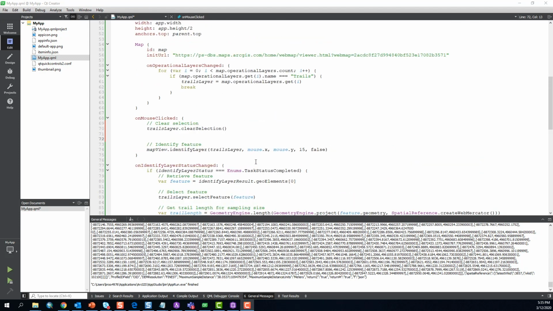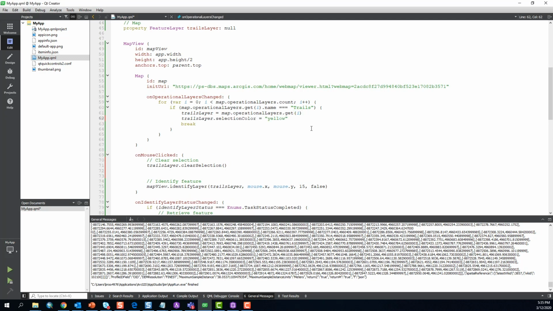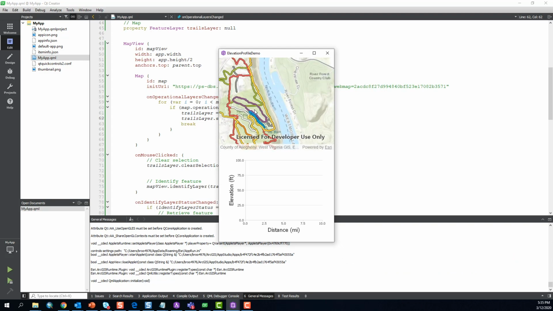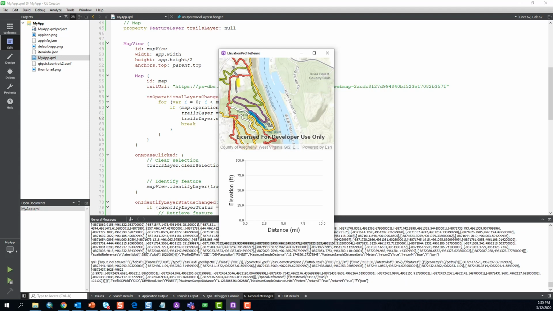I'll set the property to yellow and add that just after the feature layer is retrieved from the onOperationalLayersChange signal handler. Now let's run the app again to check the results. When I click on a trail, you can see the changed selection color. Also, when I click on a different trail, the selection is removed from the previous trail.